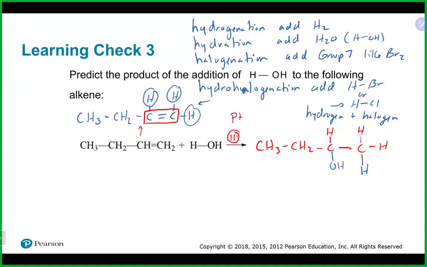And if we talked about naming it last time as well, 1, 2, 3, 4, that is 4 carbons, which is based off of butane, and it will become butanol because it's an alcohol. And we do also give the location of where the OH group is, and we do want to give that OH group the smallest number. So going 1, 2 in this direction will do that. So this is 2-butanol that we just made in that particular case.